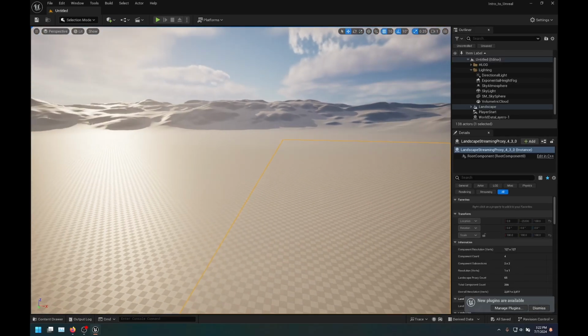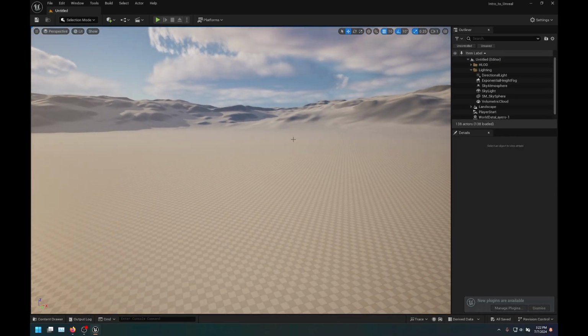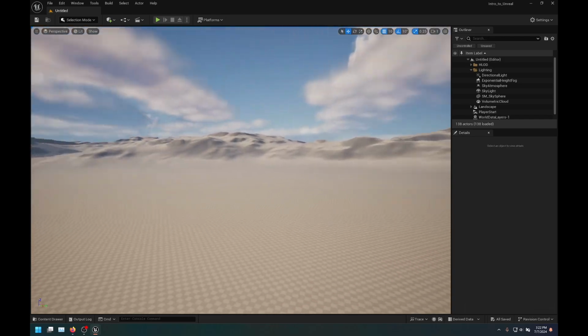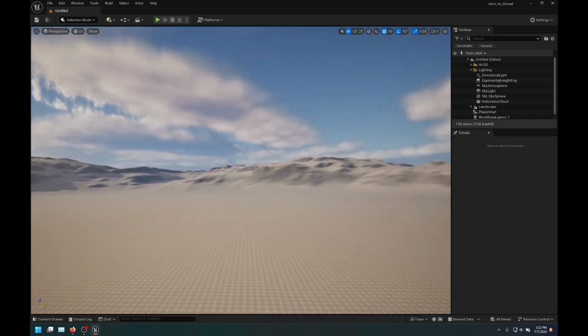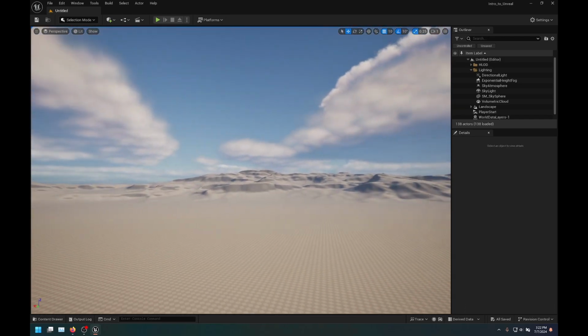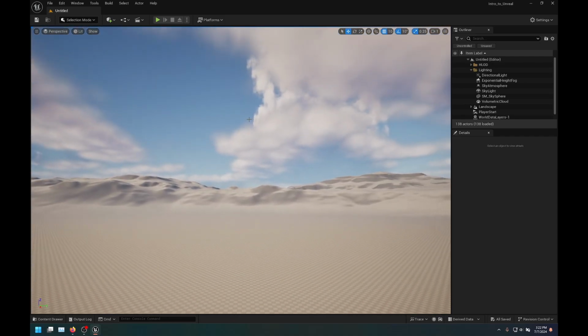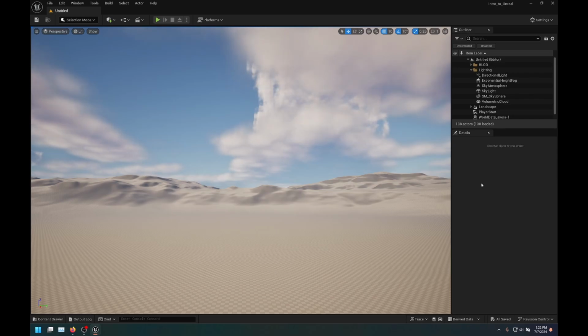You can start taking a look around and seeing what you've got in this blank template project. It's called the blank template project, even though it has this level that it starts you in. It has like this mountain range and sky. This is just kind of a template playground level for you to see something rather than just a black screen.